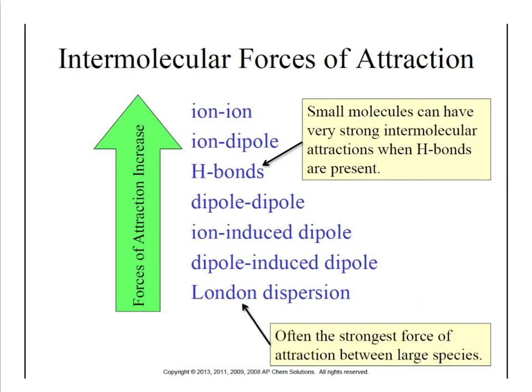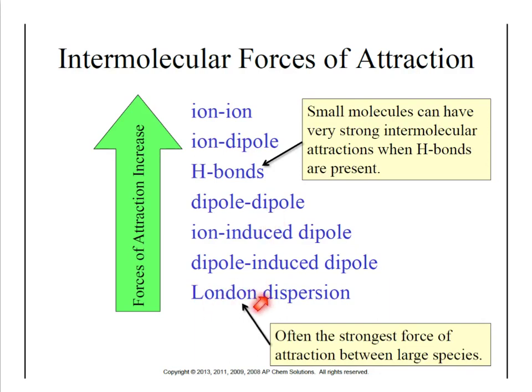Okay, here's a sequence that's going to be a general guide for determining which intermolecular forces are the strongest. Now, something to keep in mind here, this is only when we're comparing molecules of similar size. So, for example, ion-ion is the strongest, then ion-dipole, hydrogen bonds, dipole-dipole, induced dipole-dipole, and then dipole-induced dipole, and then finally London dispersion forces. However, if we have a very, very large molecule, London dispersion forces in a large molecule will be stronger than its hydrogen bonds or its dipole-dipole bonds, even though it's lower on the scale.